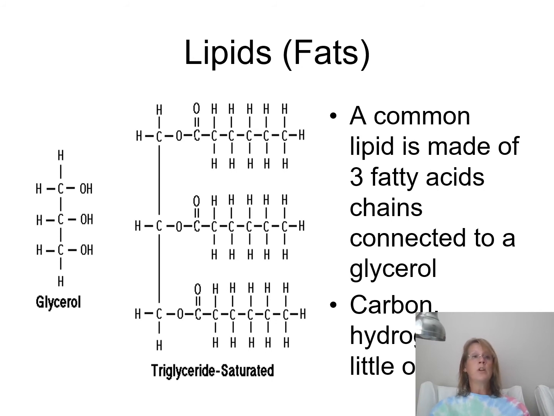This is why when people want to lose weight, they try to cut down on their carbs. They try to cut down on how much sugar they have, because it takes a sugar to make a fat. Because remember, as animals, we cannot make sugar. So when we run out of sugar, we can't make more. So any sugar that's left over, our bodies want to save. And so our bodies turn it into fat. And fat is a little bit more complex than sugar.